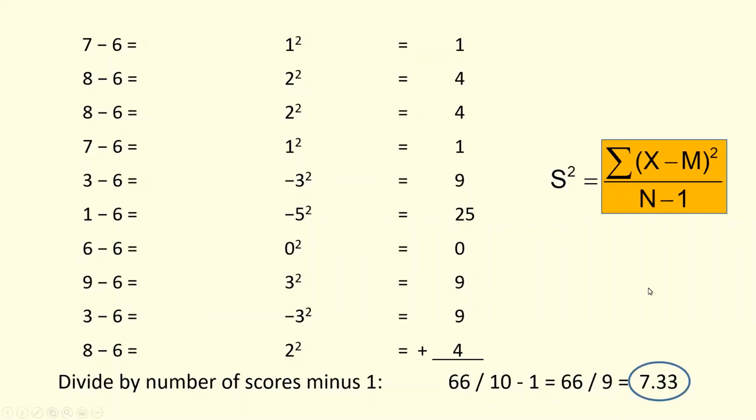equals 7.33. And so this is just the step of estimating our population variance. And what we're going to see is that this is now going to be part of the process for our t-tests, for both kinds of our t-tests. This is going to be part of the process for getting our step 2 information, for getting the characteristics of our comparison distribution.